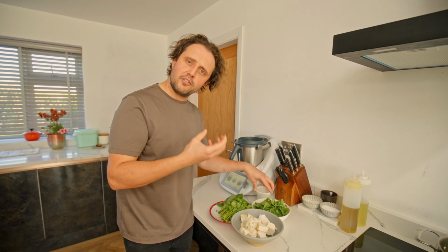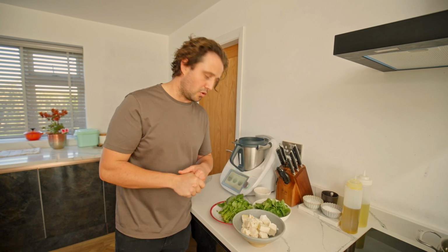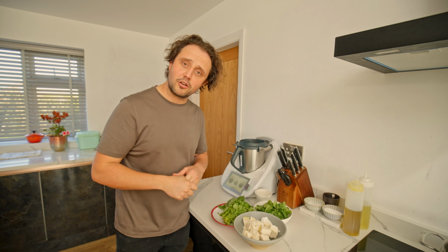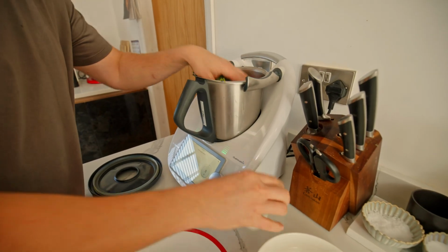The banana gives you flavour, but also helps towards the body of the paste. And then you've got 400 grams of the coconut cream. And we're just literally going to blend the backside off that until it's nice and smooth. And the banana.